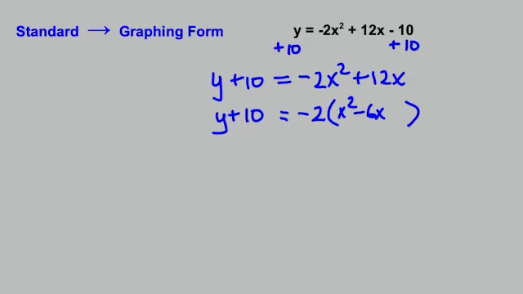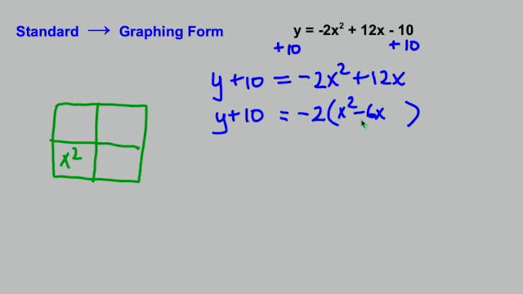So to do that, I'm going to make what looks to be pretty much a square, and I'm going to put my 4 boxes inside there. I'm going to take my x squared right here. I'm going to take this negative 6x, cut it in half, and put that half, negative 3x, in each of these boxes. So I'm going to get x and x times negative 3, and this is negative 3. And so to complete my square, I am going to need to add 9.